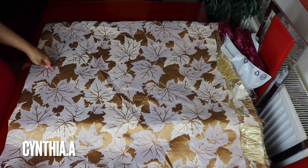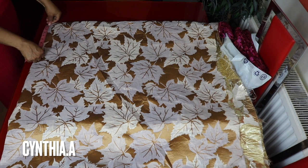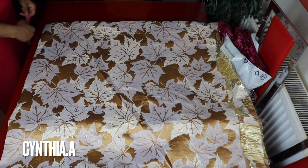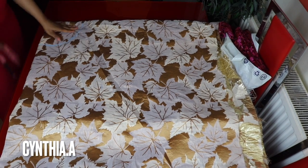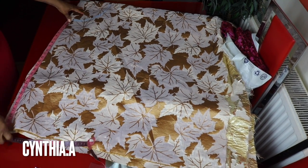We'll cut out the radius first before cutting out the normal fabric. The radius is 7.5 inches. Right from here, I will mark 7.5 inches around. It's 7.5 inches. From here, I will take the length, 26 inches. Mark it round also.